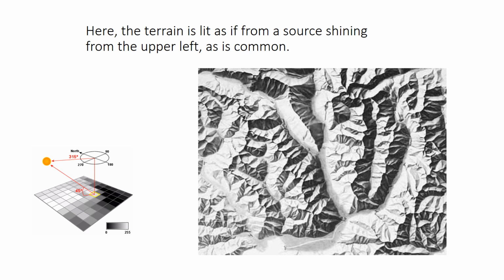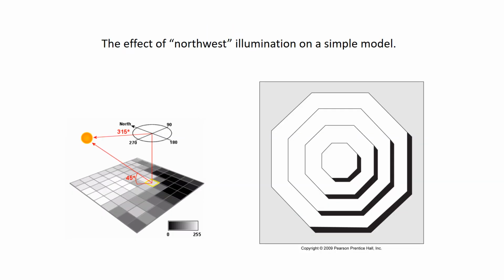And so imagine that the light is being shown from the northwest in this representation. So that's an azimuth of 315 degrees. And 45 degrees above the horizon, and you would get an image that looks something like this. This is what that would look like with a simple model. So if we use those exact same settings to shine this imaginary light, we would get something like you see over here at the right. So you'll see the shadows showing up on the lower right side.